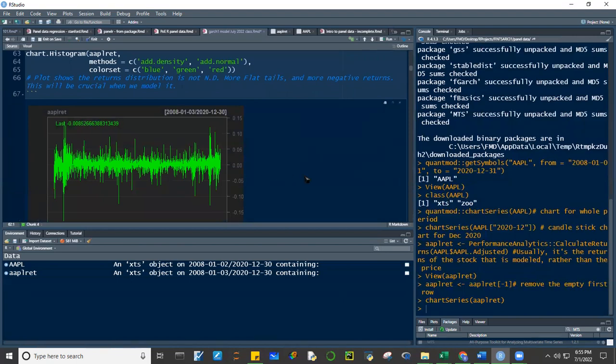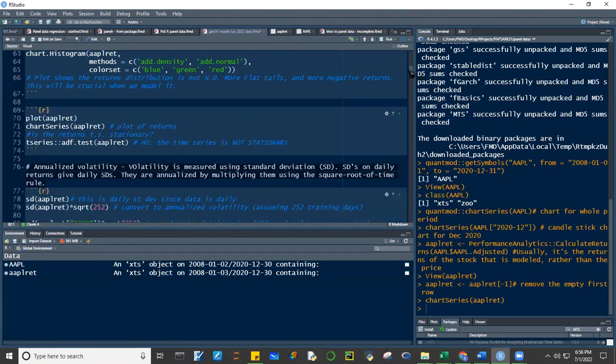Usually when we're dealing with returns, we're actually getting the percentage change. That tends to remove the trend. So there's no trend. However, we can see that there's volatility here. You can see that there are spikes here in several areas. So let's try to see if ARIMA will be able to model this. And let's check if the residuals will be white noise.